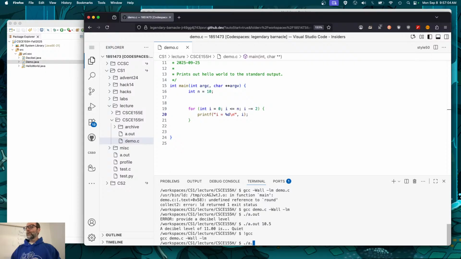GCC demo. By the way, the -Wall flag is not going to save you. Computers aren't smart enough to necessarily figure out that you've got an infinite loop there. In fact, there's no computer that can do that. It's a result called the halting problem. You cannot write any other code to test code to see if it always halts on any input. Right? That's provable, that there is no such program.